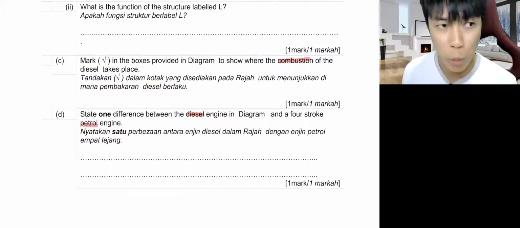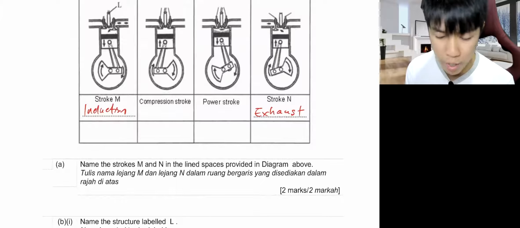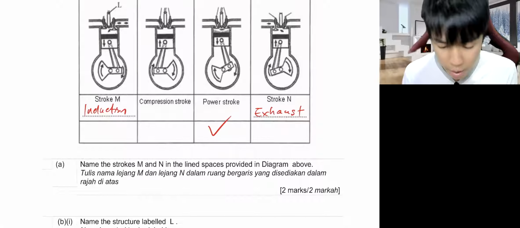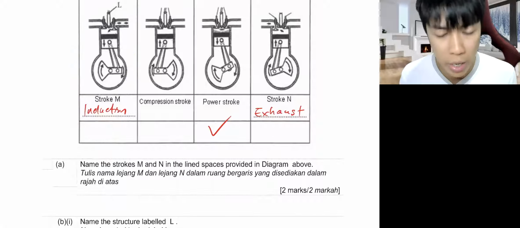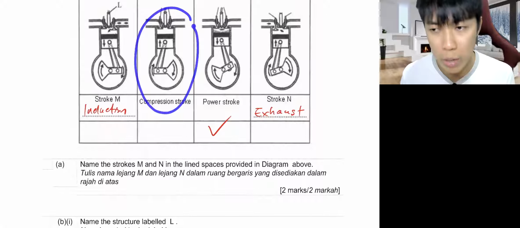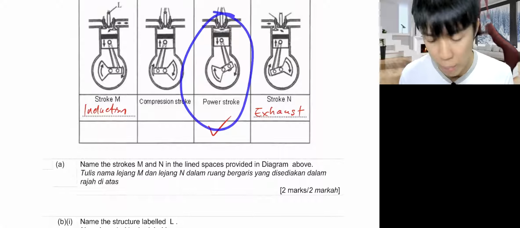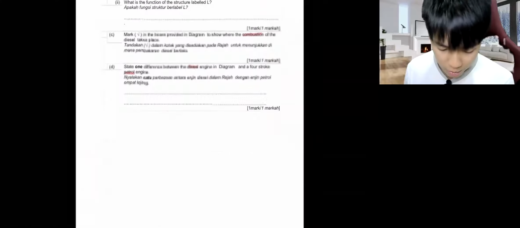Combustion means what? Burning. Combustion means explosion, boom, burning. So burning happens during which stroke? Very easy lah, the third stroke lah, power stroke. Okay, first one is just to allow petrol and air mixture or air. In this case, it will be a diesel engine, so just air. And then the second one is compression until very hot. The air is compressed until very hot. Then the third stroke, boom, inject diesel. That's why in the power stroke, explosion happens. Then exhaust, okay?